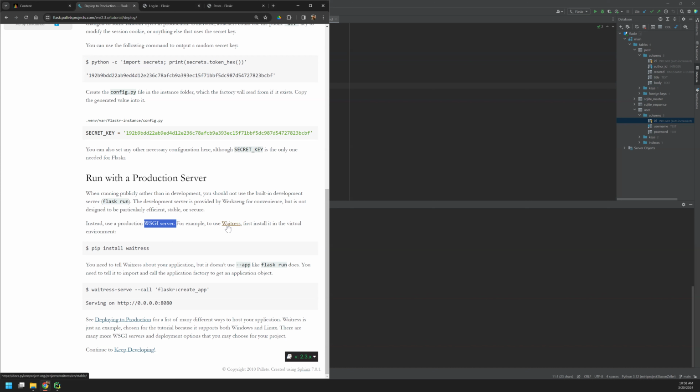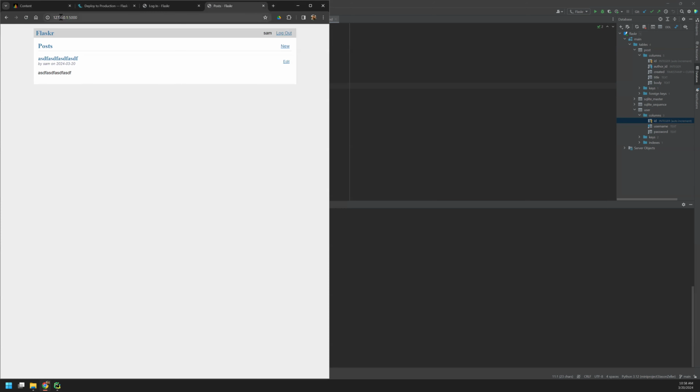G-Unicorn is a popular one that's used. That's what we'll use within Django. There's a couple other packages. And then you could also hide this behind like an Nginx server, and it would actually serve up your website from that point on. So you run this, and then it gets redirected and hidden behind a Nginx so that you can actually secure this. Because notice when we go to this page, nothing is HTTPS, right?